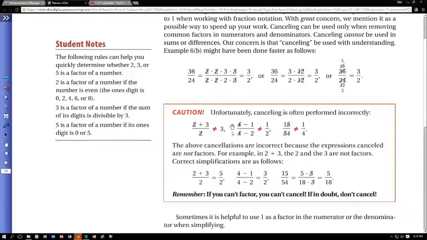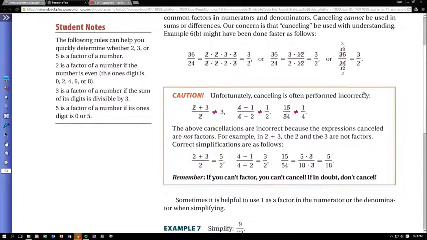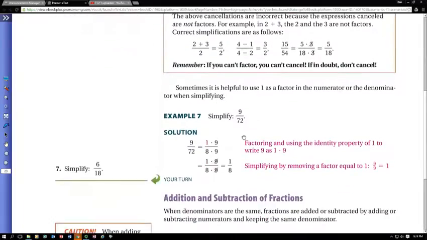It's tempting to do that, especially when you get variables in there, to say, boy, that'd make this a lot simpler problem, you know, if I could just get rid of the denominator, okay? But they go through these cautions. These are very, very common errors. Pay attention to those, okay?